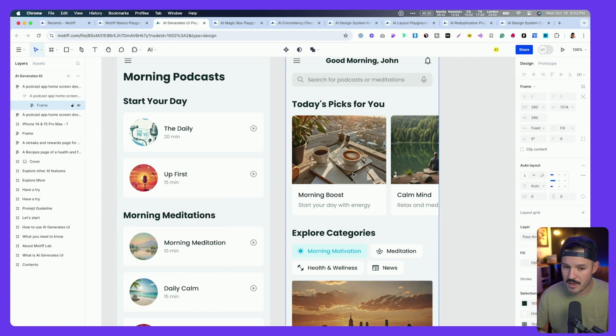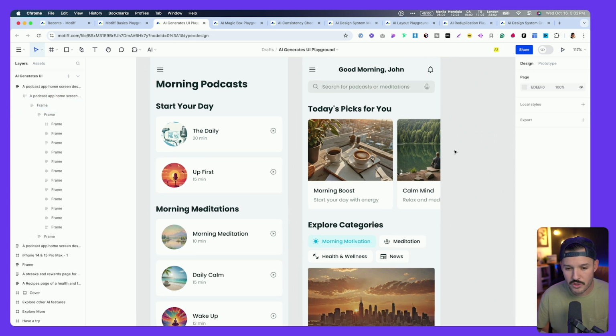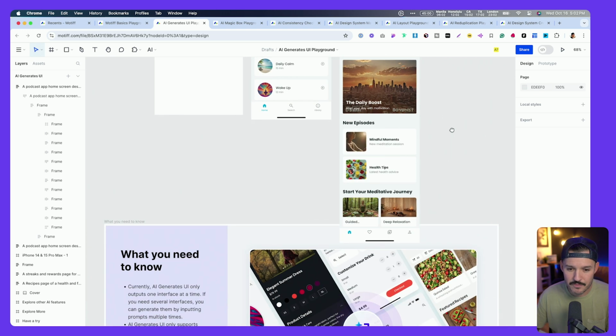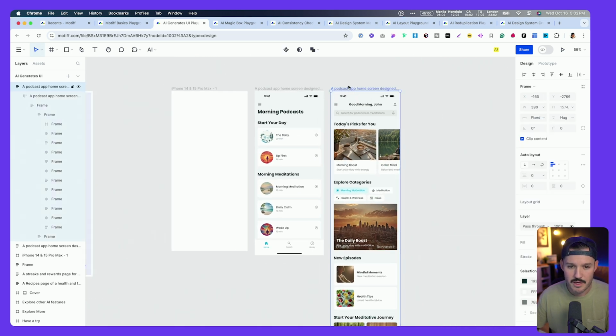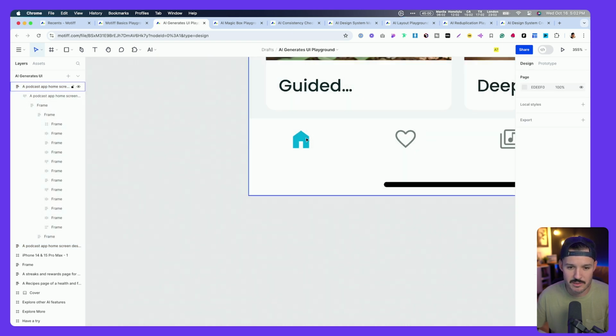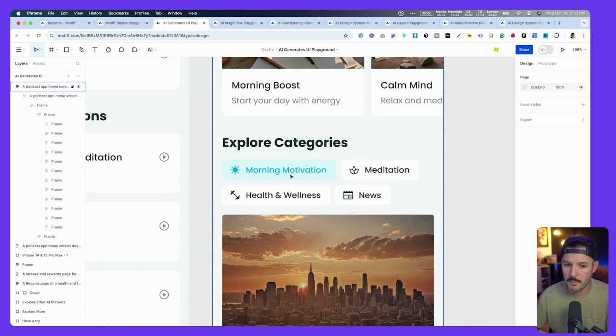It has given me off-canvas horizontal scrolling elements here. I wonder if they are already linked up for prototype. And it has kind of honored some sort of color system that it's created. You can notice how the active state here is blue on my tab bar navigation. Everything else is pretty neutral, but when we come up here, it's keeping things fairly blue.